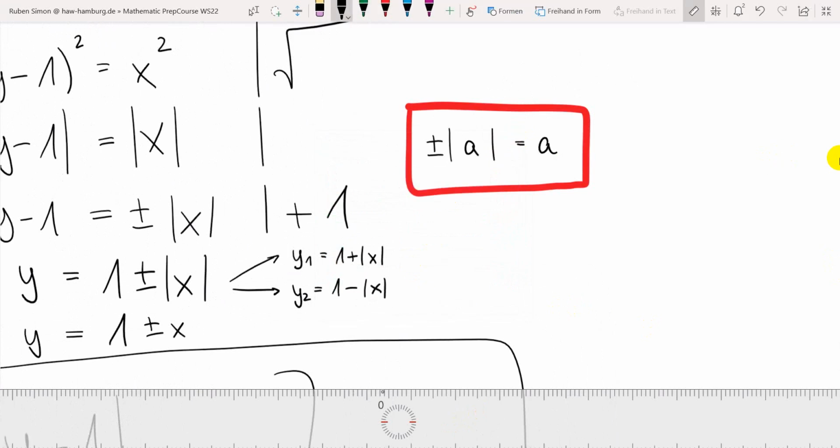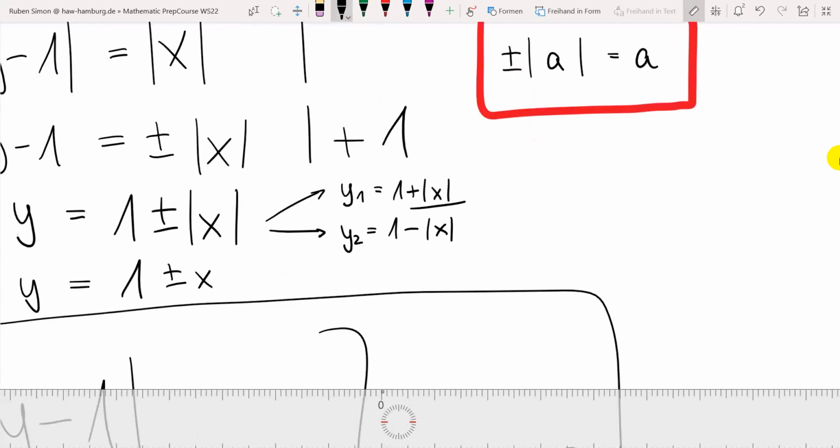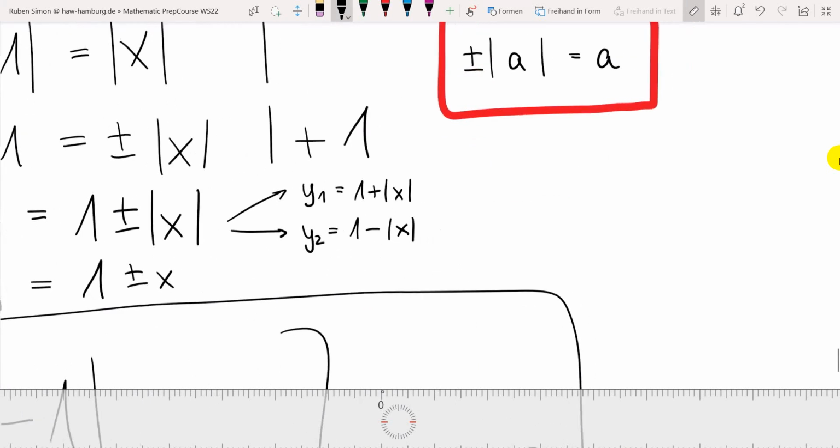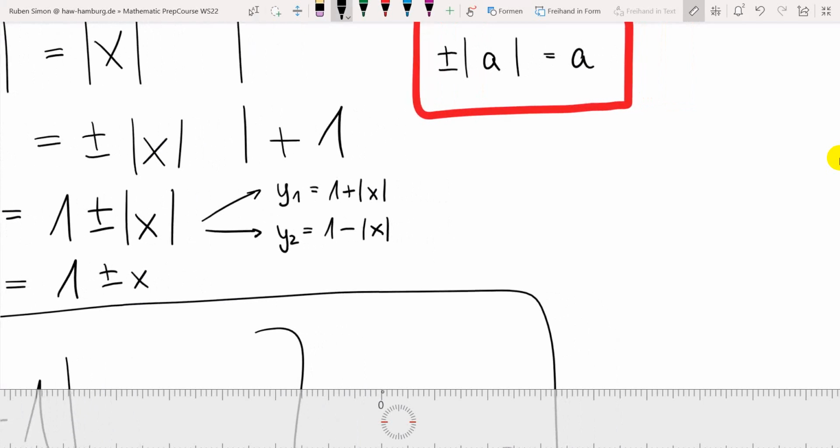So I hope everybody understood this. If we once add the absolute value and once subtract it, it depends on if x is positive or negative, but we can just write it without the absolute value, because either way we will once add and once subtract the magnitude. So we'll not end up with this, but just these two functions. And this again is something we can easily represent graphically in a coordinate system.